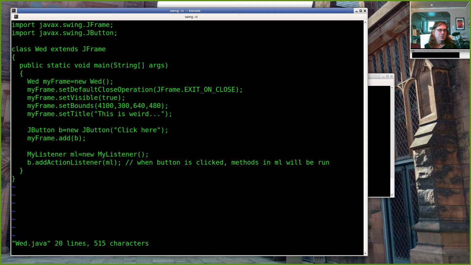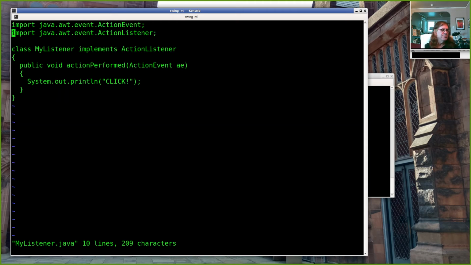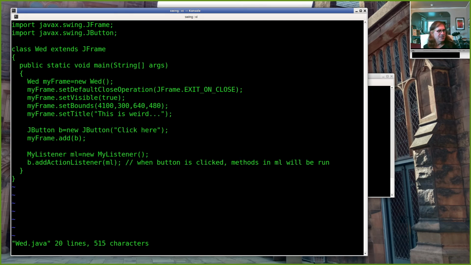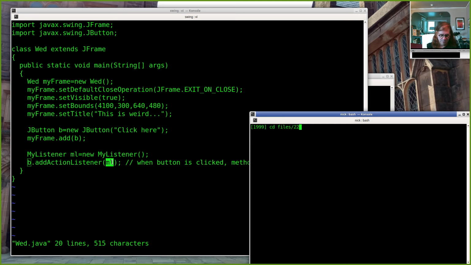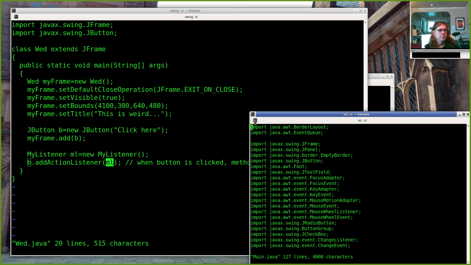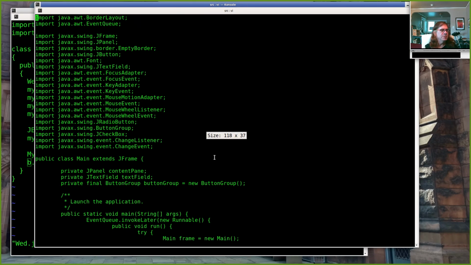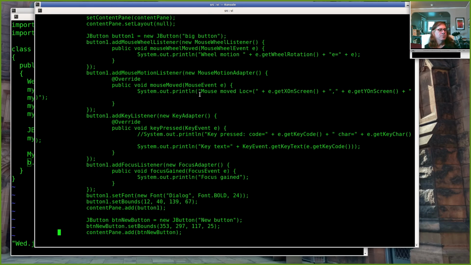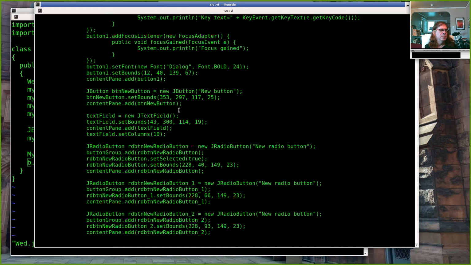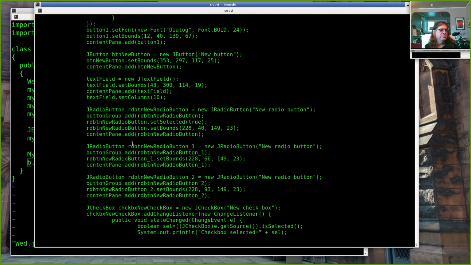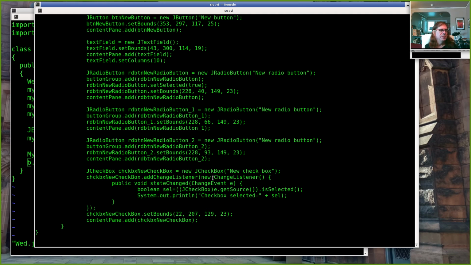Now, when you do this with Window Builder, you don't get a separate class called myListener, right? What you get is a bunch of code that defines the whole class and the method inside the argument to add action listener. So the code we were playing with the other day, when you add, well, this is a change listener, but same idea.